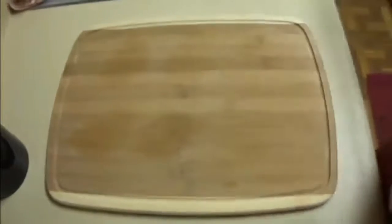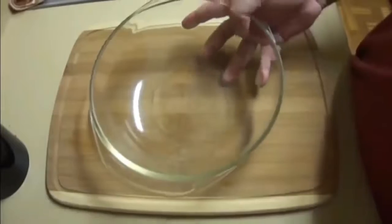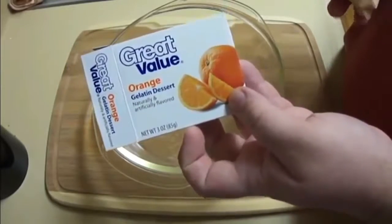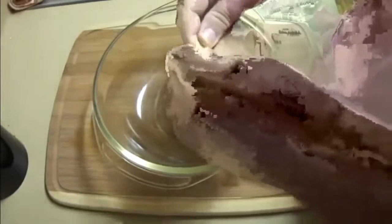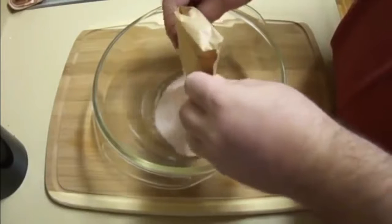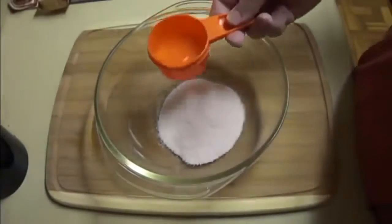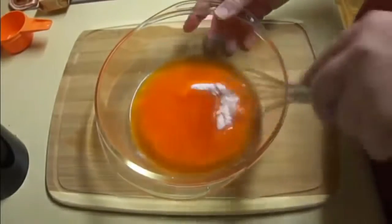Alright, now that's done, I'm going to set that aside, get another bowl here, and I've got a 3-ounce box of Jello. This is store brand gelatin dessert. You can use any flavor that you want. I'm using orange. I've already done this recipe once, and the orange turns out tasting kind of like baby aspirin. Anyhow, I've got one package of Jello, and I'm going to put in 1/2 cup of water.